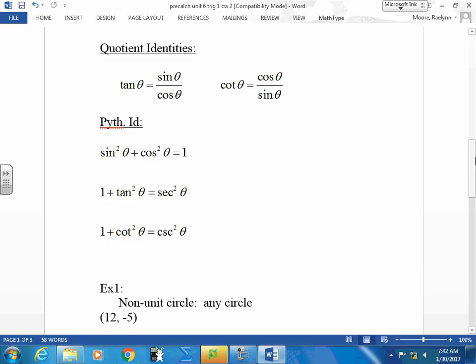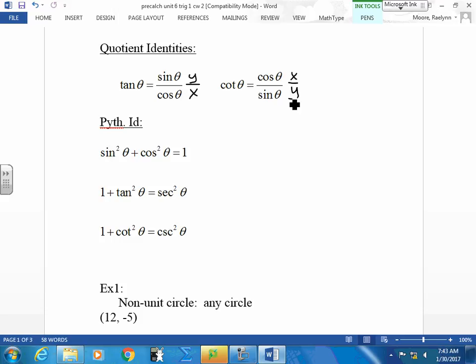When we do these identities, and you might remember doing this from last year, your tangent is the y over x. Your cotangent is its reciprocal, x over y. So sometimes you're forced to use your sine and your cosine, which corresponds to your x and y. Pythagorean identities, do you remember doing these? We did them like 2 days before the regions.